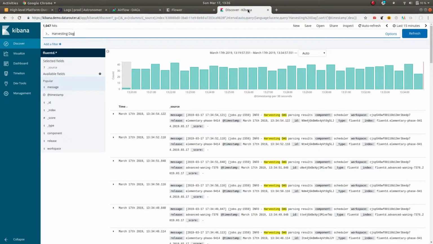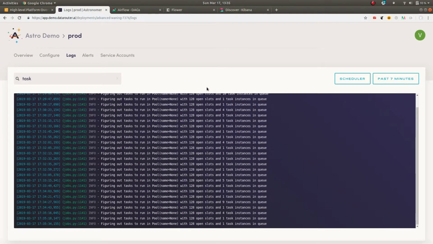We're really excited about this release because we think that giving users direct access to their production logs will make debugging a lot easier. But from a backend side, it also sets the stage for some of the things we want to build down the road, like streaming these logs directly into our CLI and full support for the Kubernetes Executor.